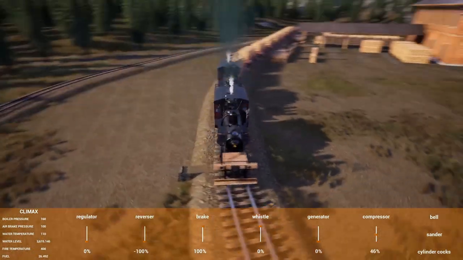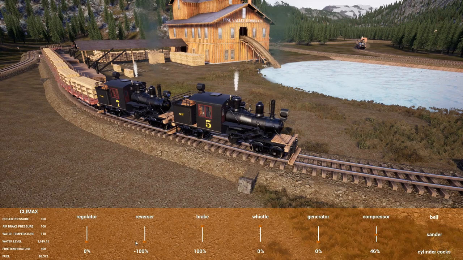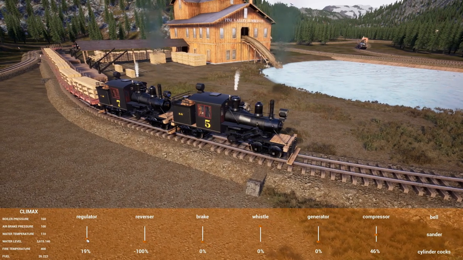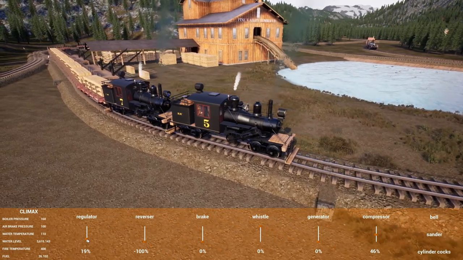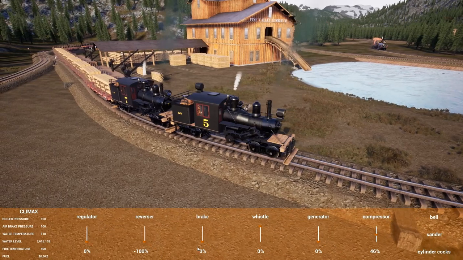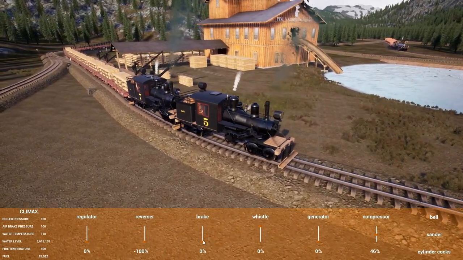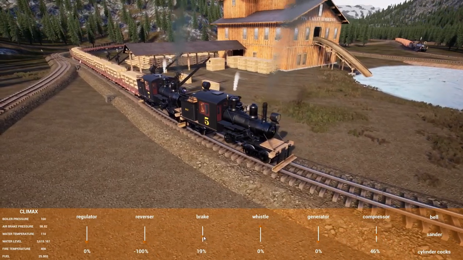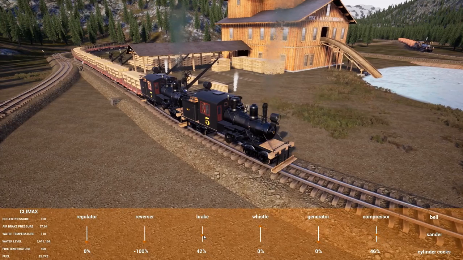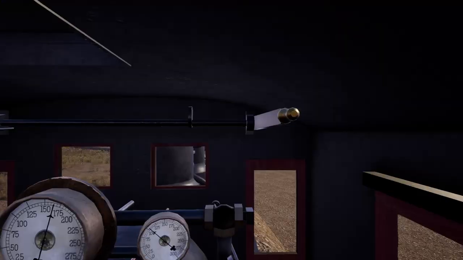F menu, I need to see. Maybe I can see. Raise the brakes. A little bit of regulator because we do not want to go super fast. Just kind of want to coast back. Hopefully that car stays stopped with us. And it does. Sweet.